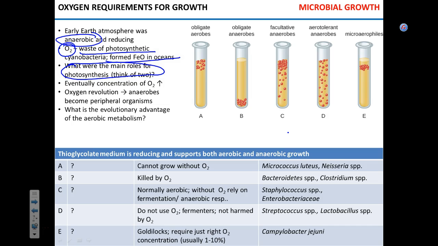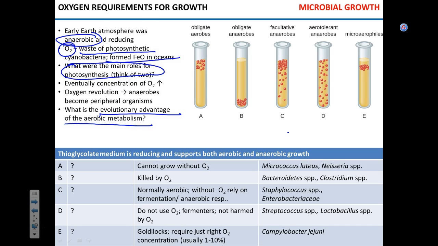And eventually it led to the evolution of aerobic microorganisms. And aerobes, they got the evolutionary advantage. What was the evolutionary advantage of aerobic metabolism compared to anaerobic? It is what? More efficient, yes. So now the world is aerobic, and forever will be until we destroy it.